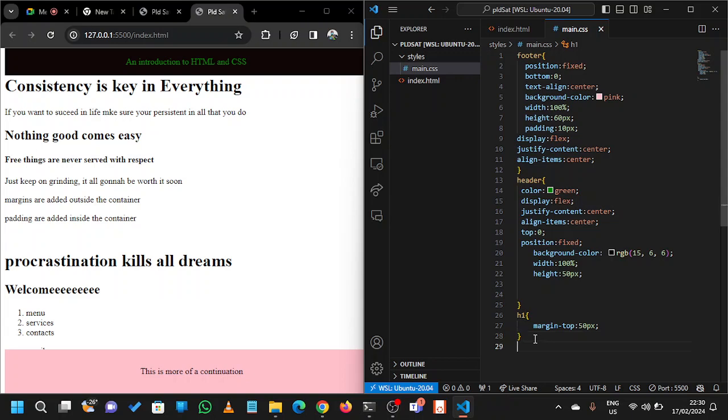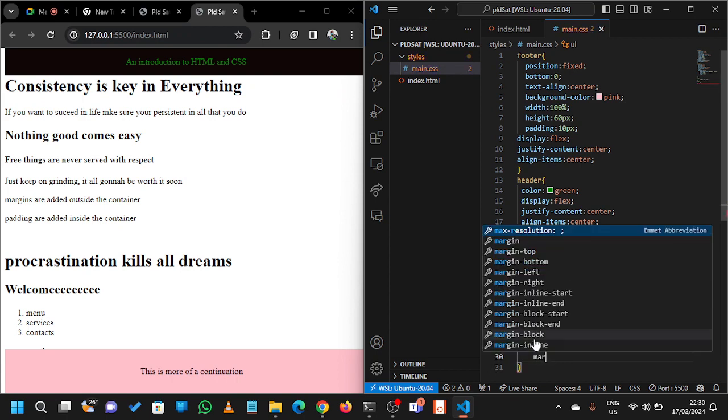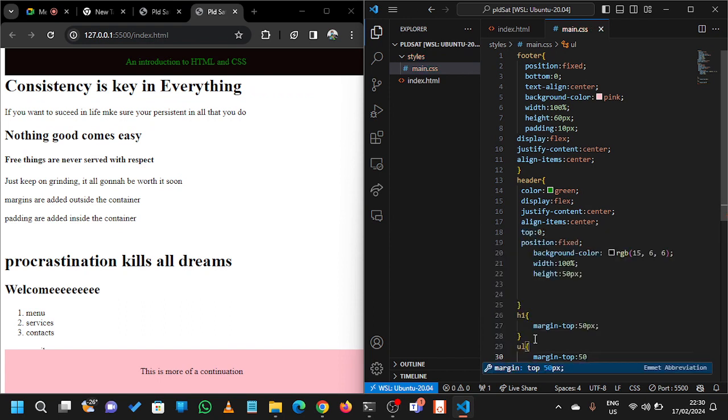Okay, let me type something, and then you'll tell me. Continue this one you're doing. Okay, margin top 50 pixel, no. Let me see.